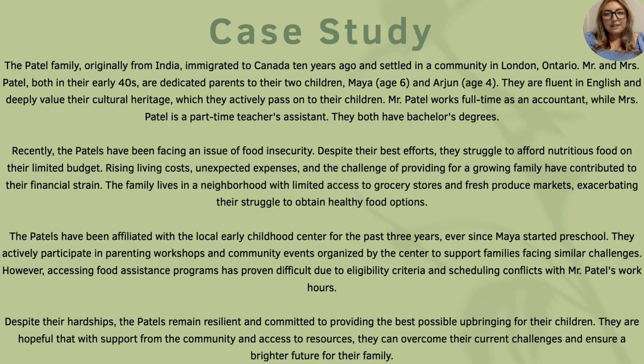Alright, so this is the case study I've come up with surrounding the Patel family and food insecurity. The Patel family, originally from India, immigrated to Canada 10 years ago and settled in a community in London, Ontario. Mr. and Mrs. Patel both are in their early 40s and are dedicated parents to 2 children, Maya, age 6, and Arjun, age 4. They are fluent in English and deeply value their cultural heritage, which they have actively passed on to their children. Mr. Patel works as a full-time accountant, while Mrs. Patel is a part-time teacher's assistant. They both have bachelor's degrees.